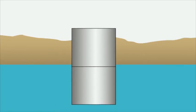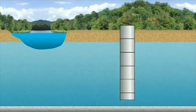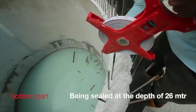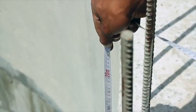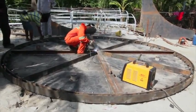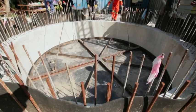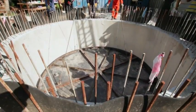Construction continues in this manner until the top of each section of caisson reaches ground level. At that time, the next section of caisson is constructed as the process continues. When all sections of the caisson are sunk to the required well depth, a concrete well plug or seal is placed in the bottom. After the specified measurement, the base plate is constructed. If the hydrostatic head is great, the plug will be reinforced with steel beams and a base plate.